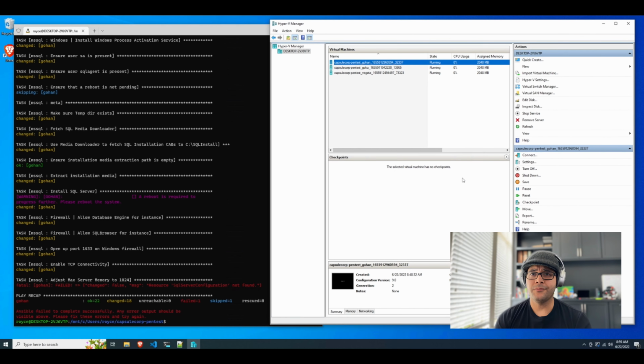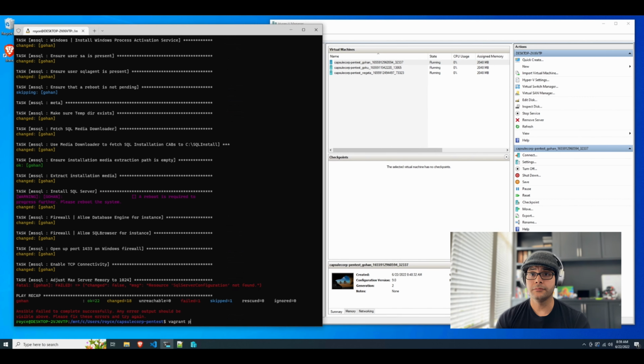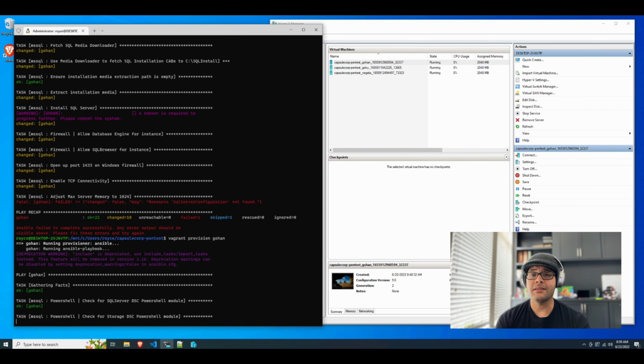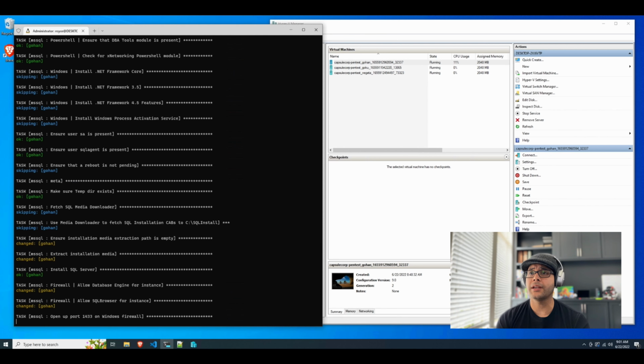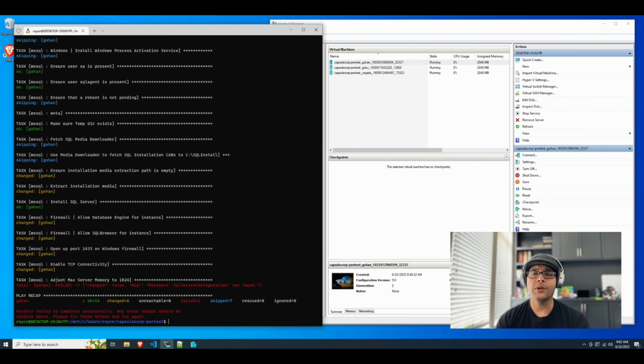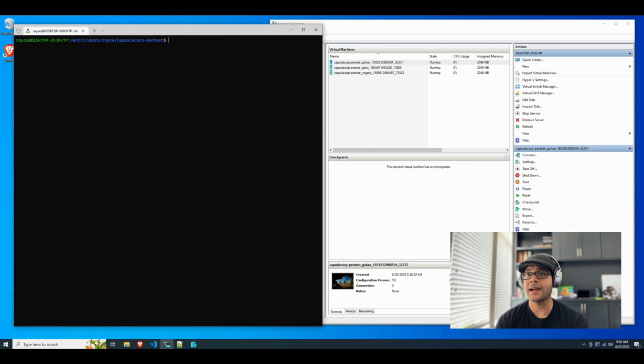When you're getting these errors, it's really good that you pay attention to what Ansible task it's trying to do. That's how you can troubleshoot what you need to do to fix it. But as far as I know, Gohan in its working state works just fine. So here I'm going to rerun the provision, and I think I get the same error message, and I just move on and ignore it because it doesn't matter. The VM's working, it's connected to the domain. We can attack it. There is a vulnerable MSSQL service installed, which we can attack, so we're good to go.